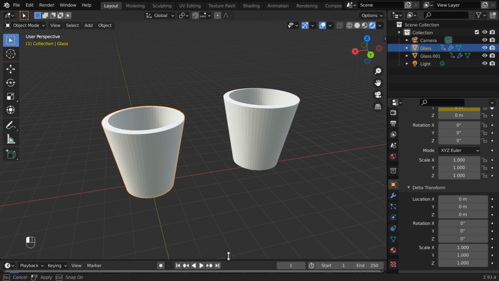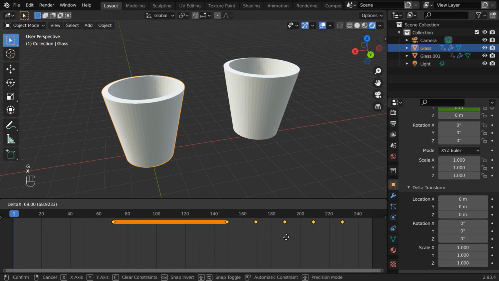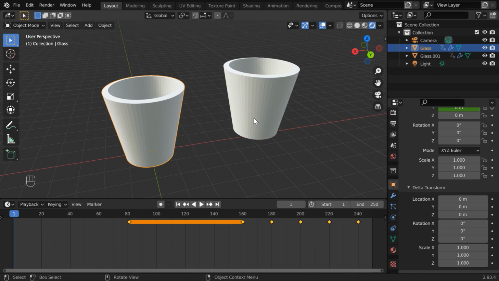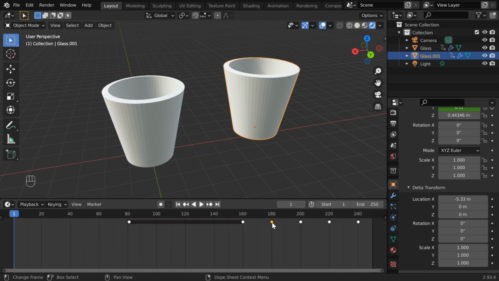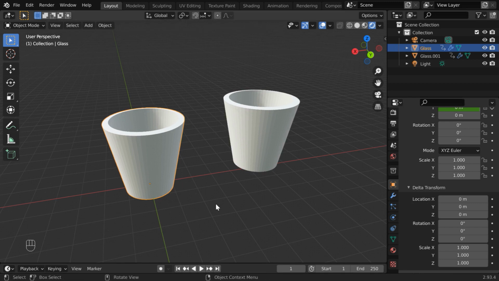Let us also verify what is happening in the timeline. Here, we have these keyframes for this object. We'll try to make some change here. Let us move these keyframes toward the right. Maybe like this. If we select this copy, we can see that it has the exact same keyframes. Or, let's change something else. If we say delete some keyframe here, you will see that the same change has happened for the linked copy as well.